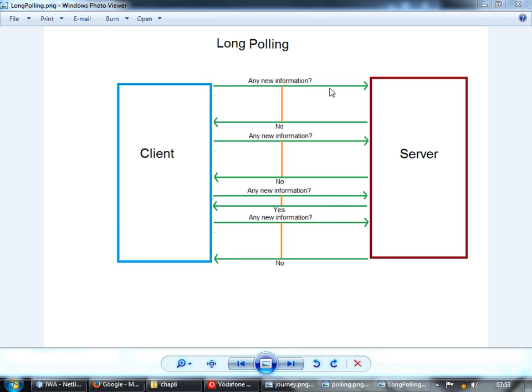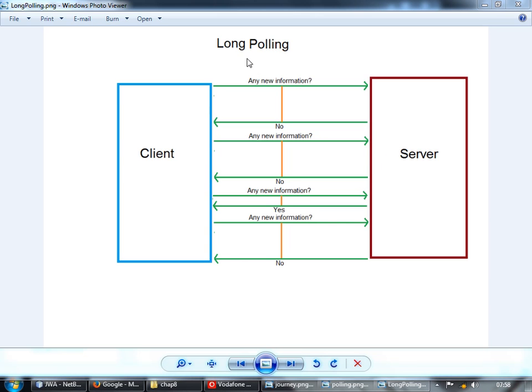Even though this technique saves us from the tremendous amount of empty messages sent in polling, it does have serious disadvantages. The main disadvantage is bidirectional communication. The trouble is, when the client issues a request, the server either waits for a specific time duration before closing the connection, or sends some new information and then closes the connection. During this period, the client cannot send messages; the client cannot communicate with the server over the same connection. So the client has to open a new connection to the server for sending any messages.